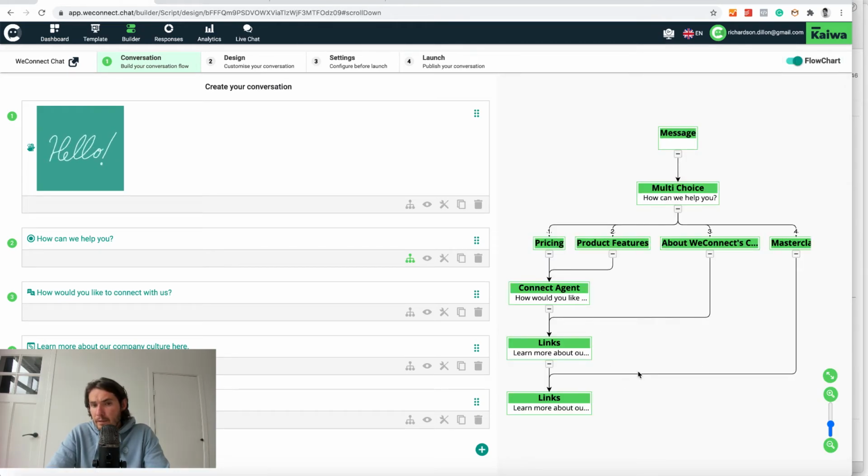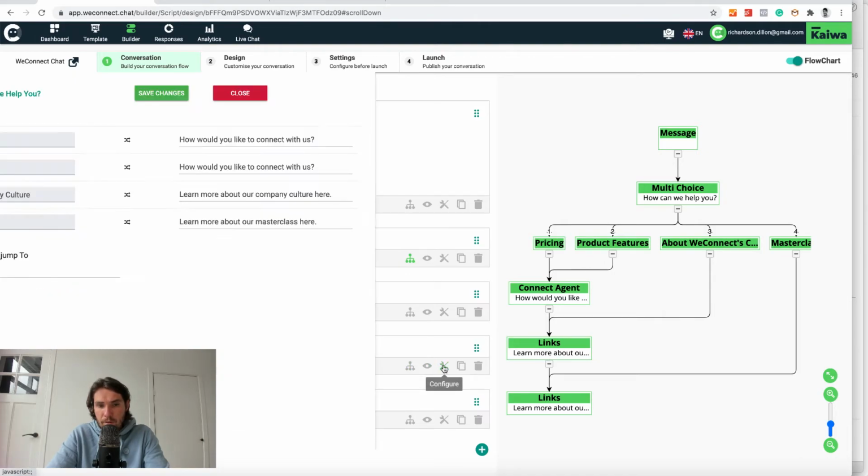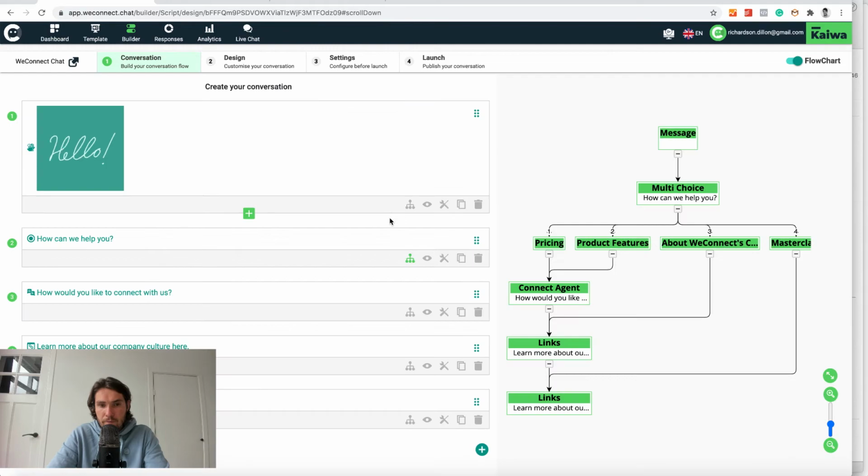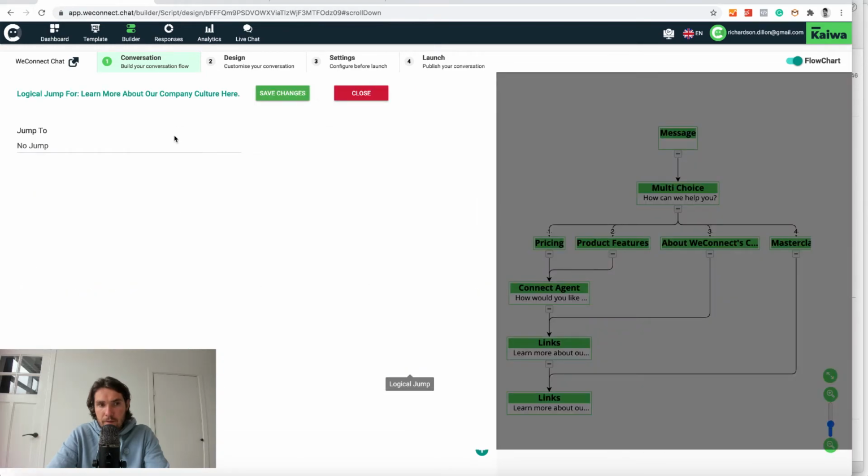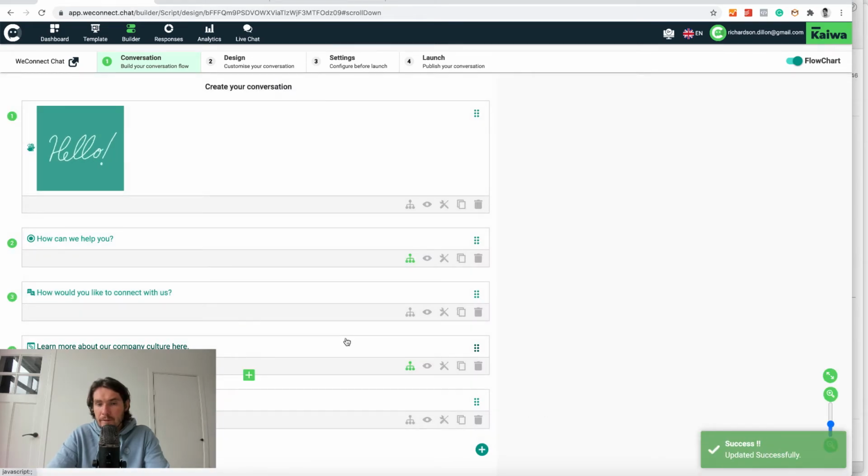The only thing is that if you go to the About WeConnect Company Culture, you will go to the first link and then automatically to the second link. So what we want to do for this one, we want to stop it. So when you go to the company culture, we will say that there's no jump, but we're going to the end of the conversation for now.